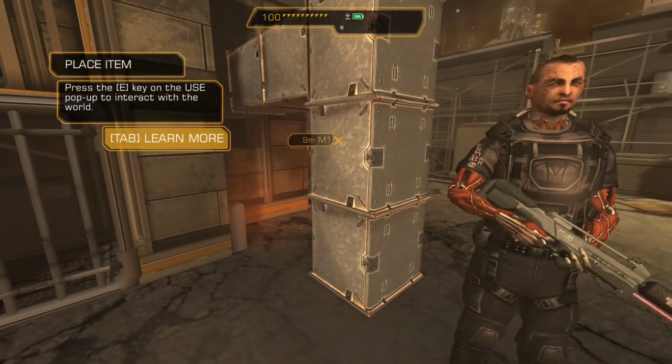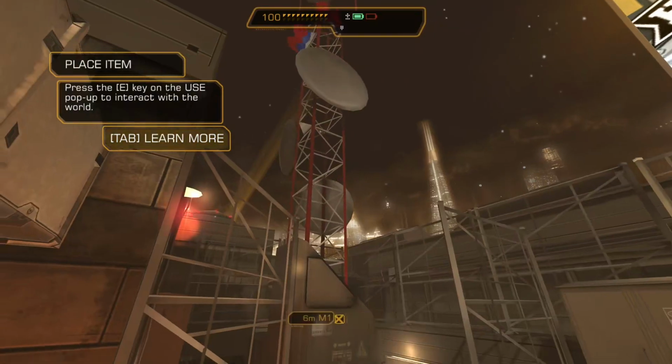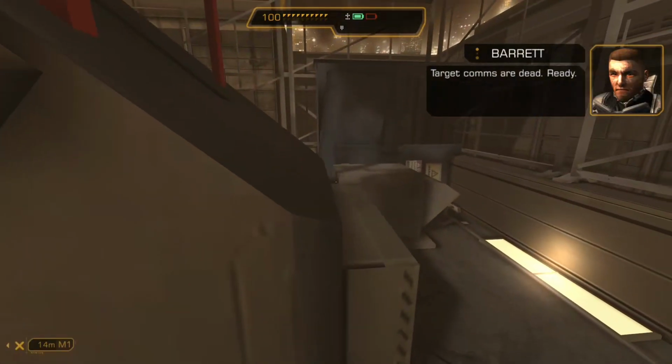Okay, yeah, that's pretty standard stuff, isn't it? Yeah, I'm not allowed to get in here, by the way. There's an invisible wall now. Okay. Interesting. Of course, we want to disable their communications, ideally. Done. Target comms are dead. Ready.